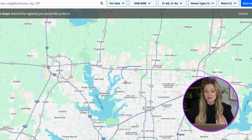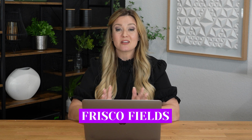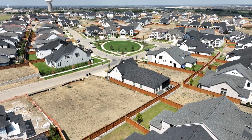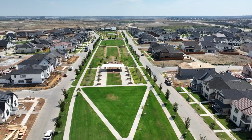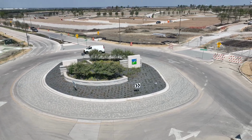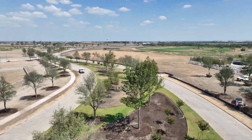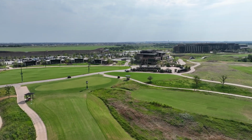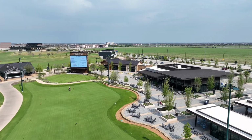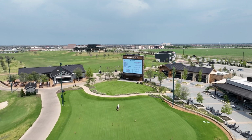But I would say with this budget, it's not actually included here, is a neighborhood called Frisco Fields I'd like to zoom in on. Frisco Fields is great because the neighborhood is booming. It's going to make a great investment. Lot sizes are much smaller for the $2 to $4 million price point, but if you have a higher price point, then you can build in the Preserve and they go on up to $20, $30 million. It's a new development, maybe the hottest in the nation. Frisco has so many activities in the area, entertainment, dining, so many great things in Frisco Fields. I would definitely look at this neighborhood if this is your budget.